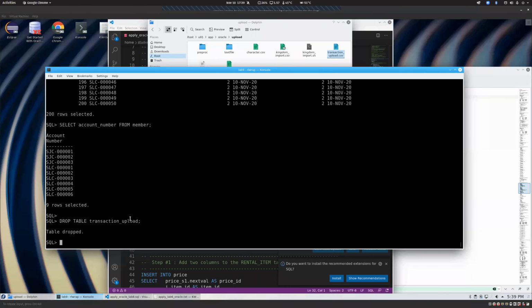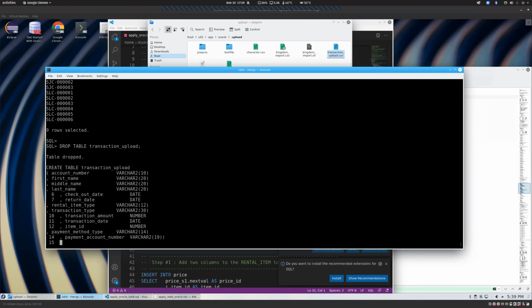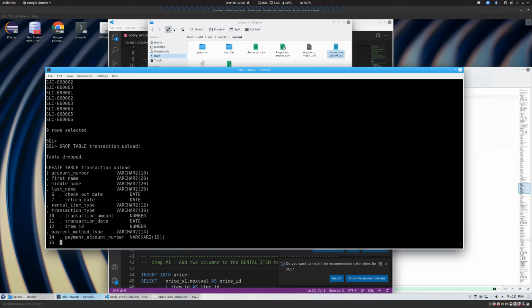So let's create our table. I would create my table like I would normally. At this point, we have our columns with our data types, something like that. But then on the next line, what I would do is I would just take this and copy it. And what it's doing is it's saying, look, if we have any bad records, put them in this file. If we have any records that we are discarding, put them in this file. And then it's also going to create a log file for us, which we'll show you the log file here in a minute.